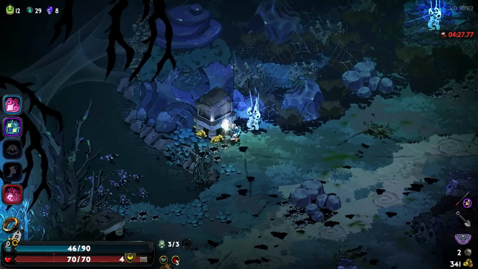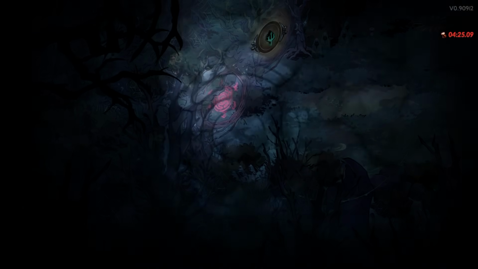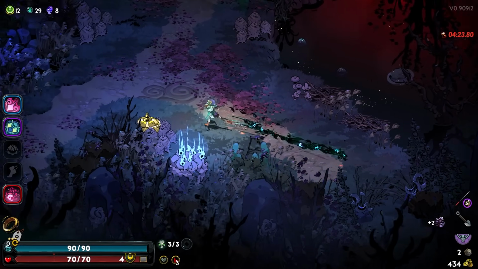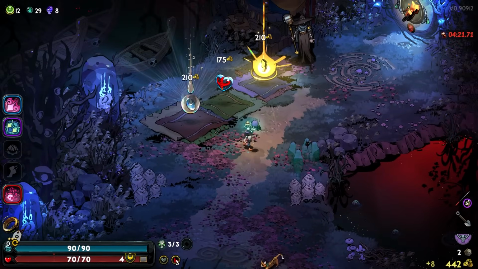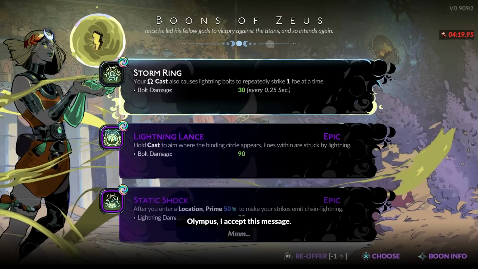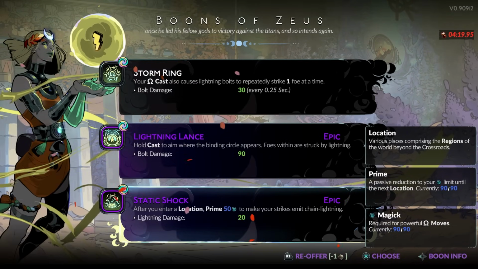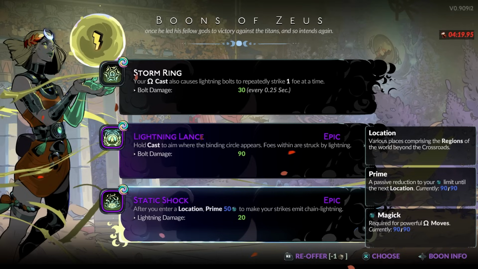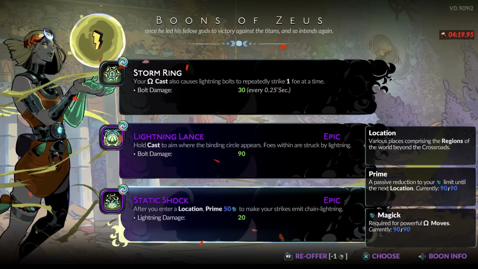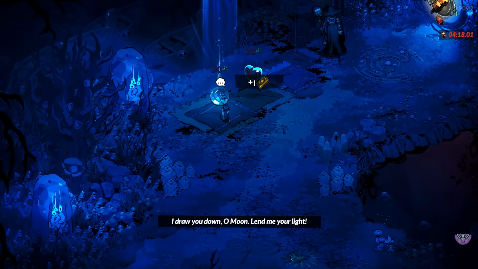In this economy where everything costs more money, I have to get money. I'll go to the shop instead. I'm trying to avoid Poseidon a little bit. I don't want him right now. He's good, but... Zeus! This is it. Olympus, I accept this message. Lightning. Static shock? Purple static shock, dude? I don't like having my mana limited, but static shock is really nice. We can get some moon juice going.